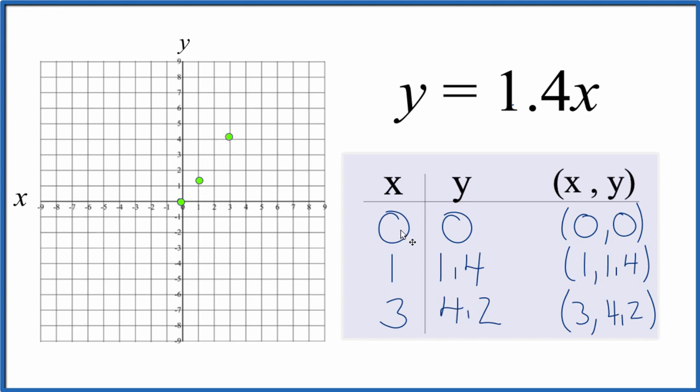We could have used just two points to do this, but by having 3, it's a little bit clearer. If you make a mistake up here, you'll catch that. Let's put a line through this. Then we can put arrows to show it goes to infinity.